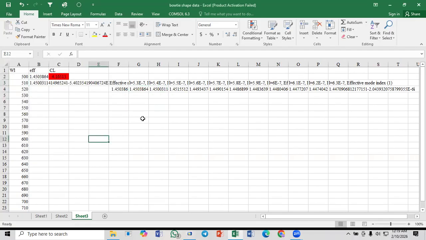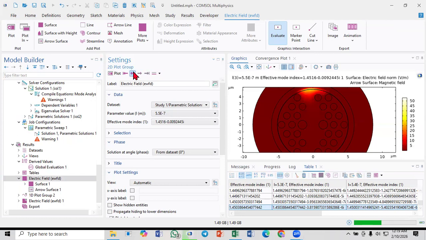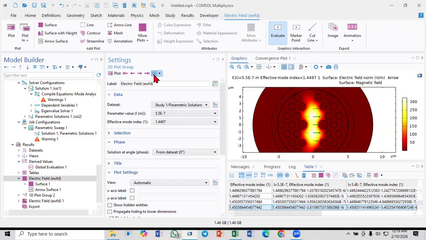Then I will collect data for other wavelengths. For this wavelength, where is the x polarized light? Okay, this one is x polarized light.